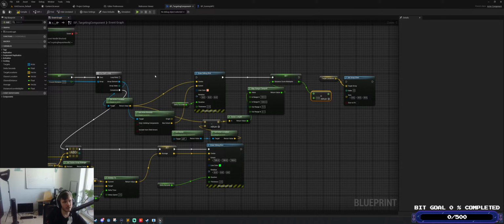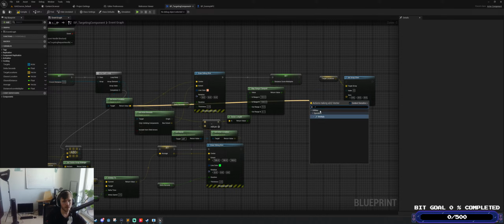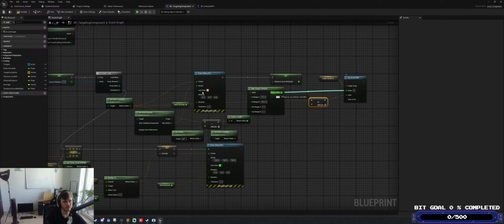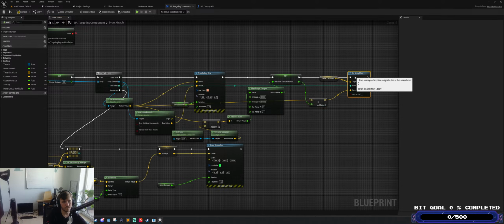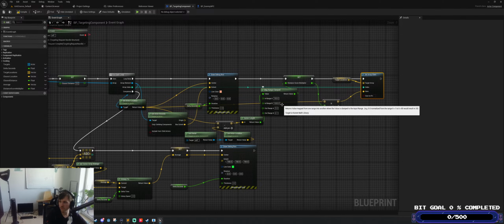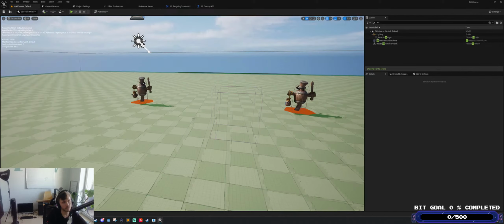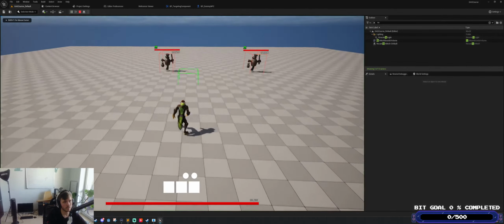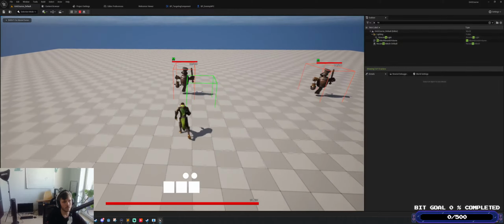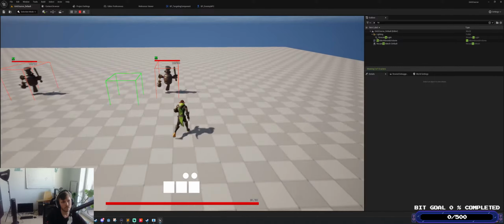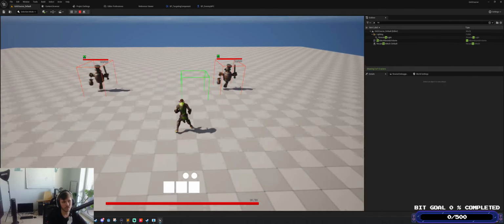Now, if I multiply this by that, did that, would that do the weighting bias that I would want? I think so.